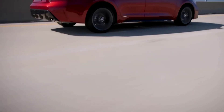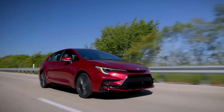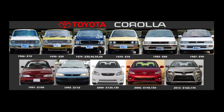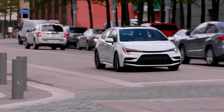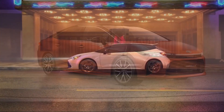The 13th generation Toyota Corolla was the most anticipated vehicle in the car industry. Toyota has a brilliant history of manufacturing reliable and fuel-efficient vehicles. Since it was first introduced in 1966, the Toyota Corolla has gone on to become one of the models with the highest number of units sold, overall reaching almost 60 million.